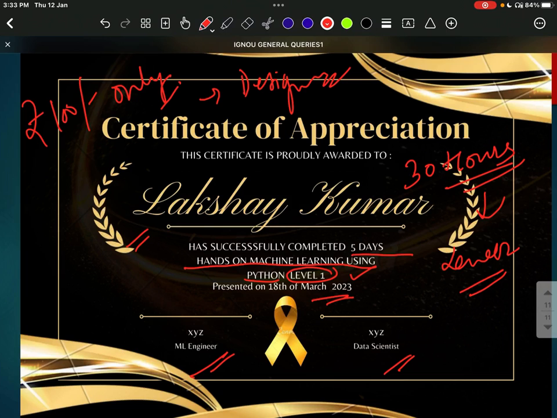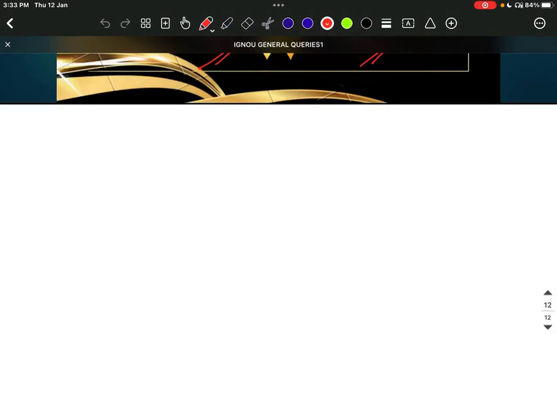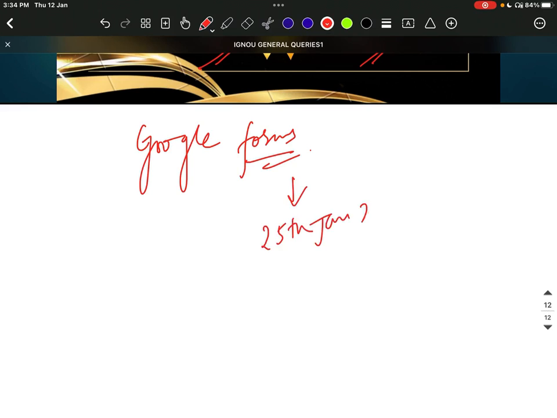ठीक है. Another point I would like to share over here is that there are certain Google Forms. There are certain Google Forms that would also be released today only. वो भी आपके आज ही रिलीज हो जाएंगे, where we would like you all to fill up and submit it by 25th of January 2023. आप 25th of January 2023 में इसको यानी इसी मंथ में 25th तक आप इसको फिल कर कर सबमिट करेंगे.